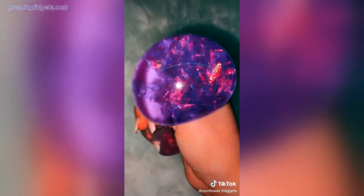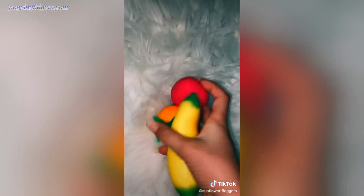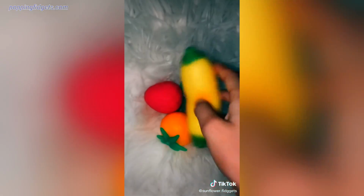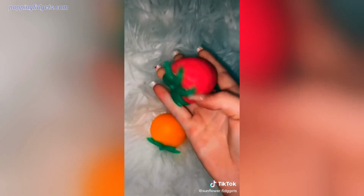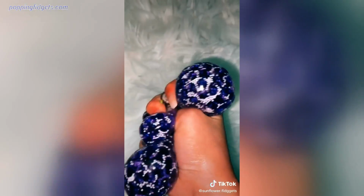Next is the crystal needle. This one's also a 10. It's just so pretty and I love it. Next are the fruit needles. This is like a genius idea. I just wish there was not any other fruits, but I love them so much. 15 out of 10 as well.